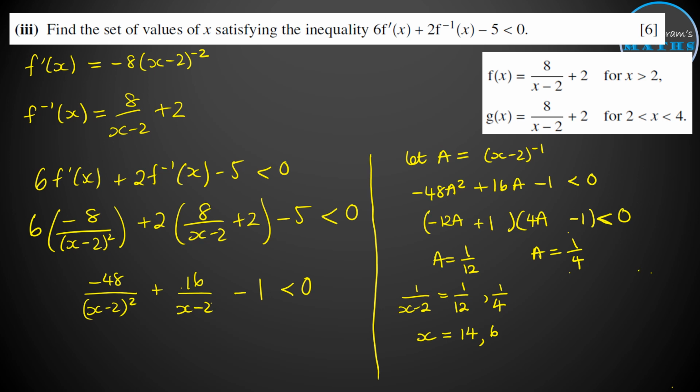So our quadratic was a negative quadratic, so it's an upside down parabola, and it's got the critical values at 6 and 14, and we want to know when it goes below 0, so when it's going below the axis here and here, so it needs to be above 14 and below 6. So x would be greater than 14 and x is less than 6.